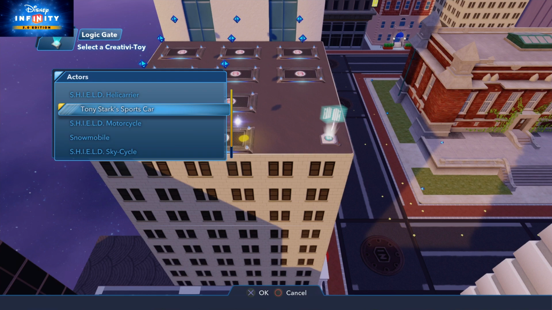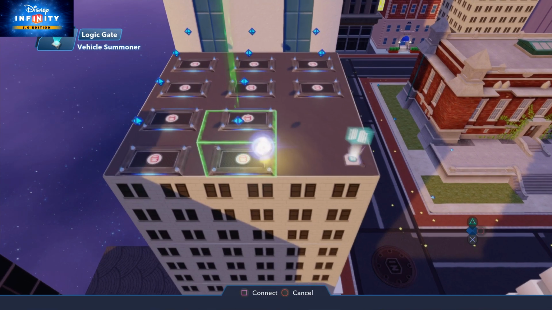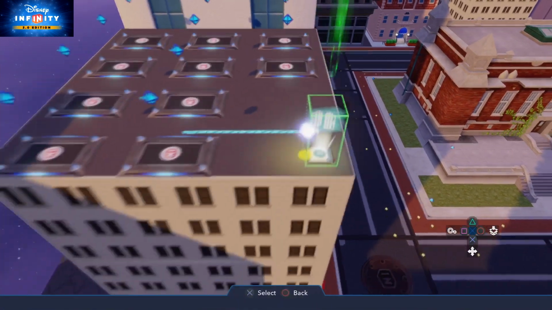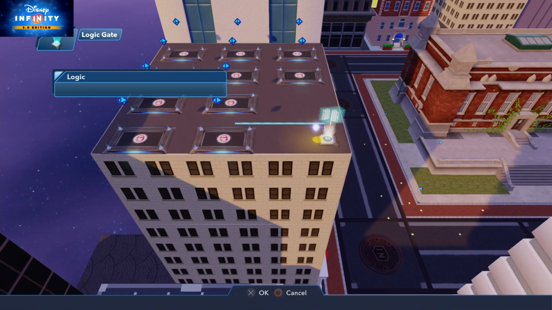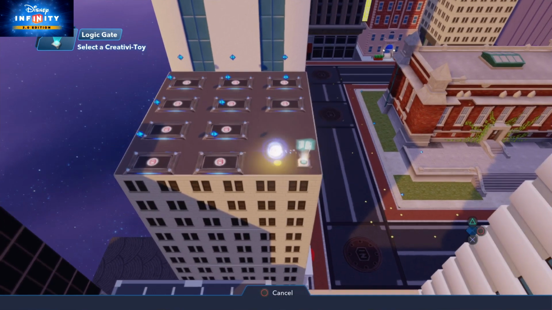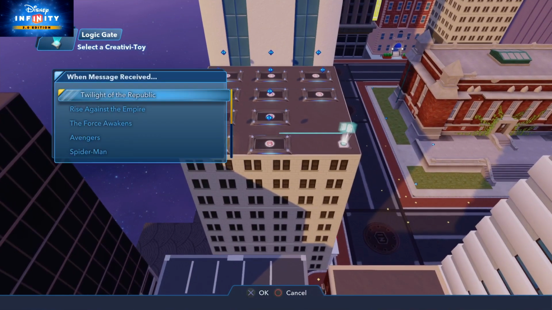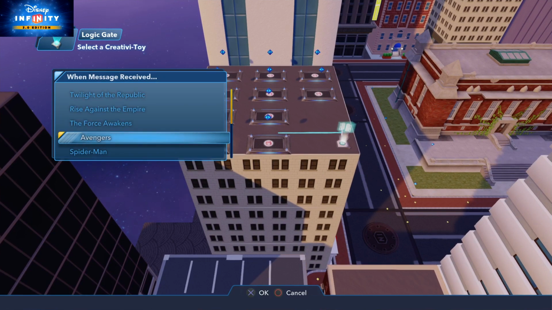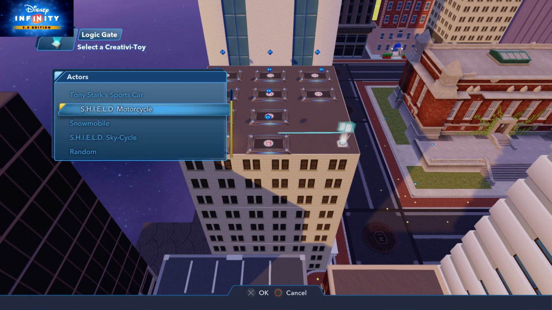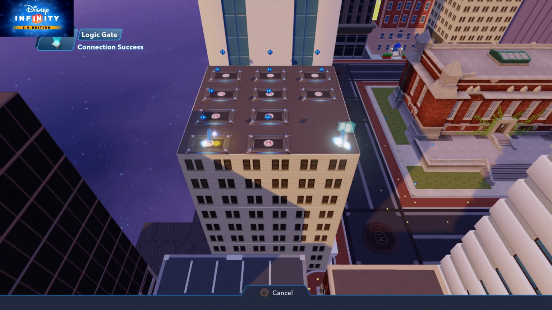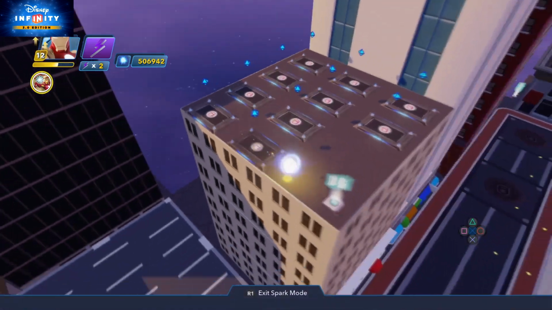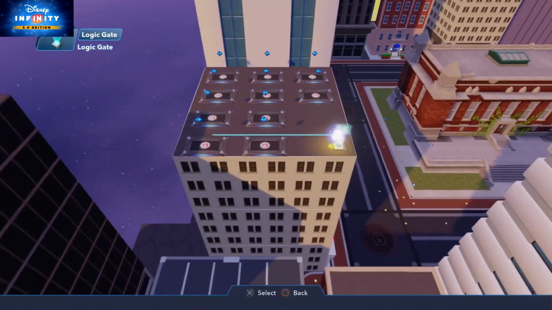But like I say, if you open the cars up and pick them, you can see what the cars are first, and then you go through. I wanted to make sure that most of the cars were different. So I've got a couple from the Avengers. There was that one, and then I used the Shield Cycle, the little motorbike, I think. Yep, that's that one. Then we do the next one.